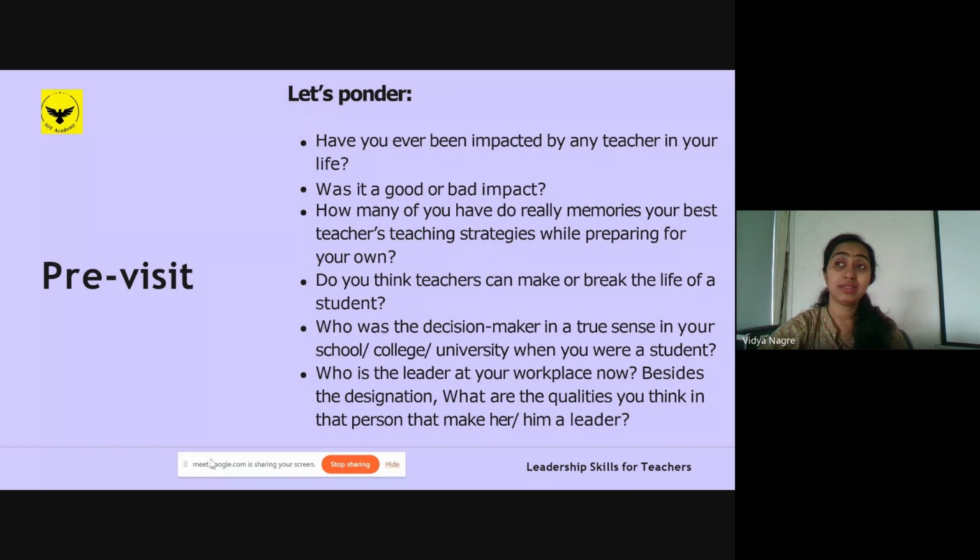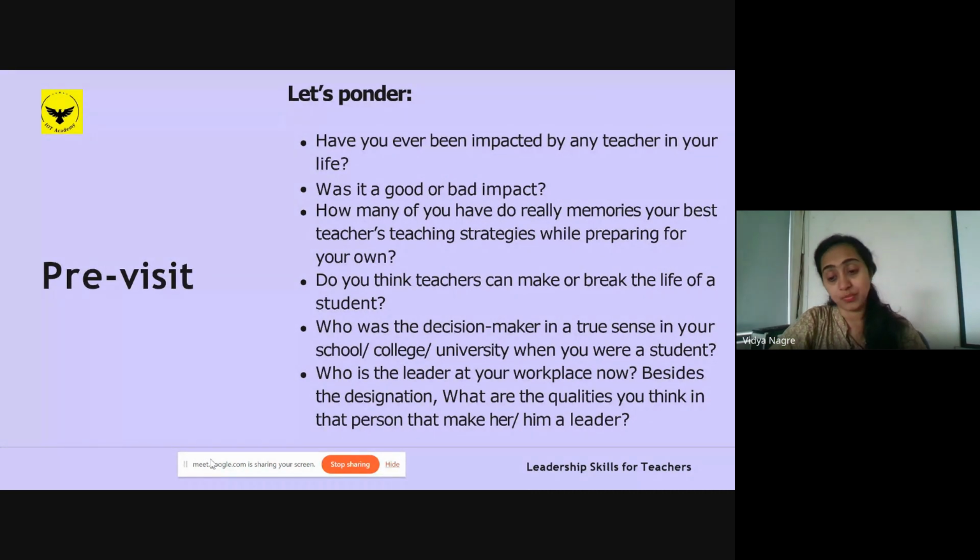And your simple behavior, a small act, is going to influence somebody's life in a positive or in a negative way. That is why, as a teacher, the moment you step into this role, the moment you are in these shoes, you have to make sure that from now onwards your journey starts in order to mold your personality really well. You have to be very responsible. You can't say like I am not.